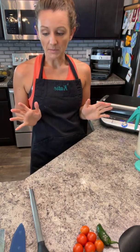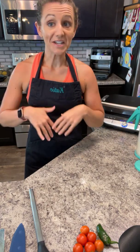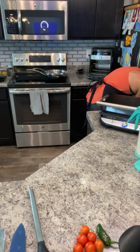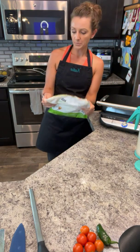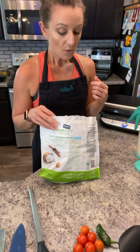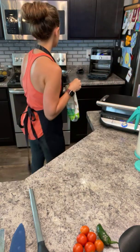Okay. The other thing I'm going to be making with the waffles is some chicken. And now I'm not battering and frying chicken today. We're just doing something quick. And we found these really great little chicken tenders. I want to say they're Simply Organic chicken tender breast, gluten-free, blah, blah, blah. They're really good. And the air fryer is what we're going to use for these. So we're going to have the waffles. We'll have the fried chicken.